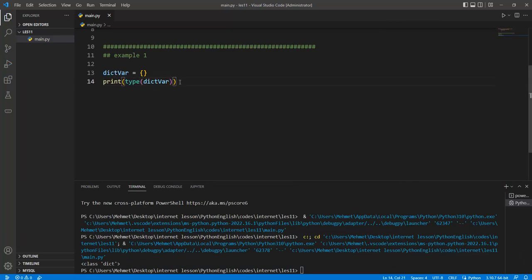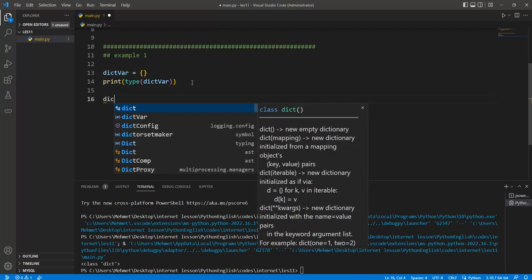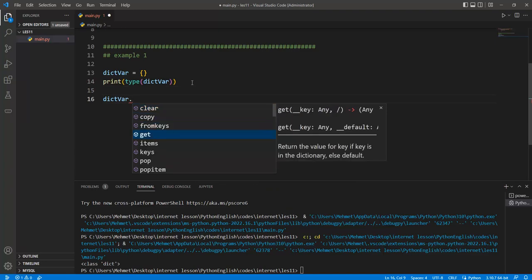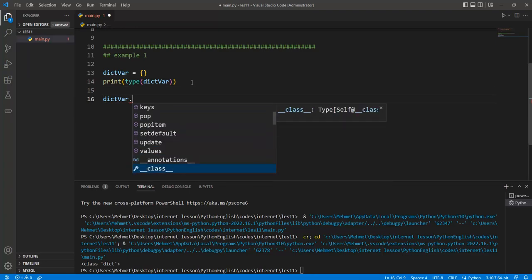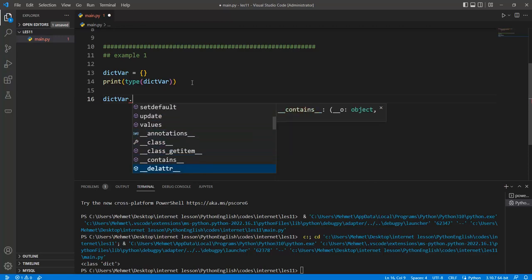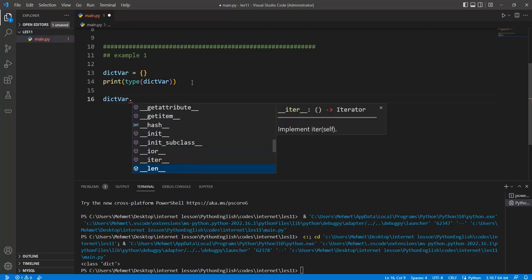Okay, and so it's a class, and it has some methods and properties related to variable manipulation, such as clear, copy, fromkeys. These are the related methods of this dictionary class, and the other things are the internal operator overloading mechanism and the constructor mechanisms.